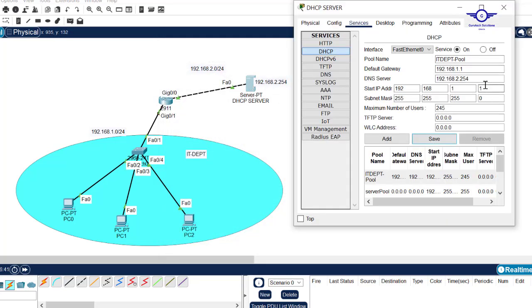The reason why we're giving it a start IP address like that is to reserve some IP addresses. In a network, you have to reserve some IP addresses to assign to other devices like printers. When you connect printers via the network, we don't want their IP addresses changing, because every time they join the network with DHCP, they will request IP addresses. So we need to assign them a static IP address that cannot be changed easily, maybe manually, but not with DHCP, because DHCP will only allocate the available IP addresses.